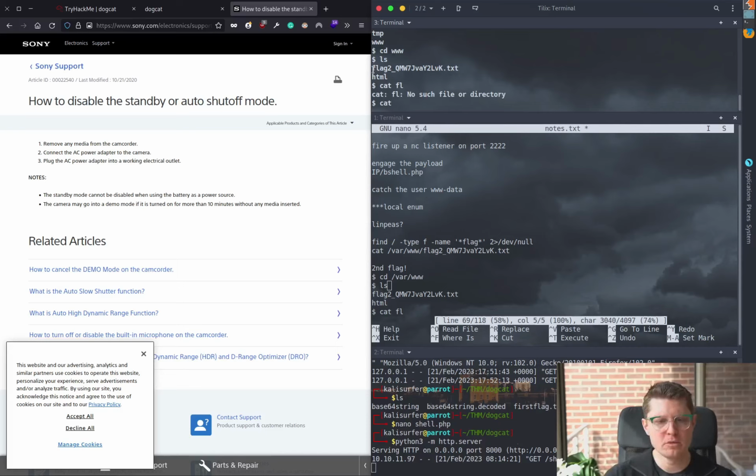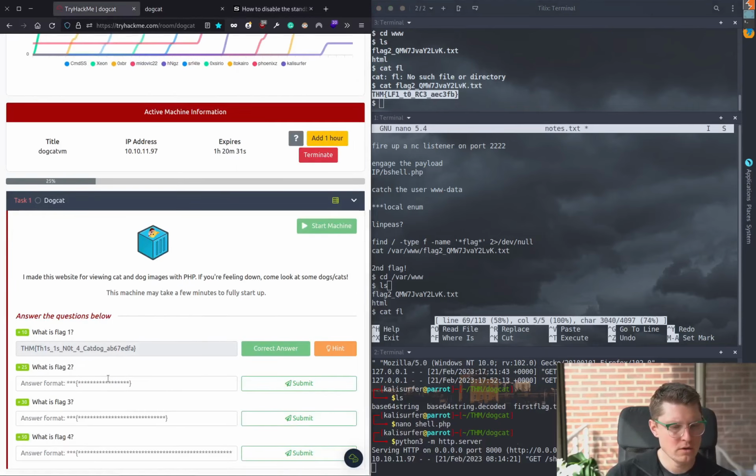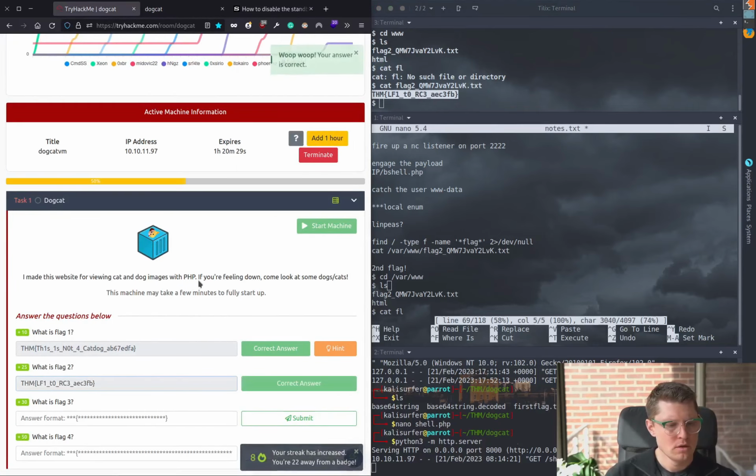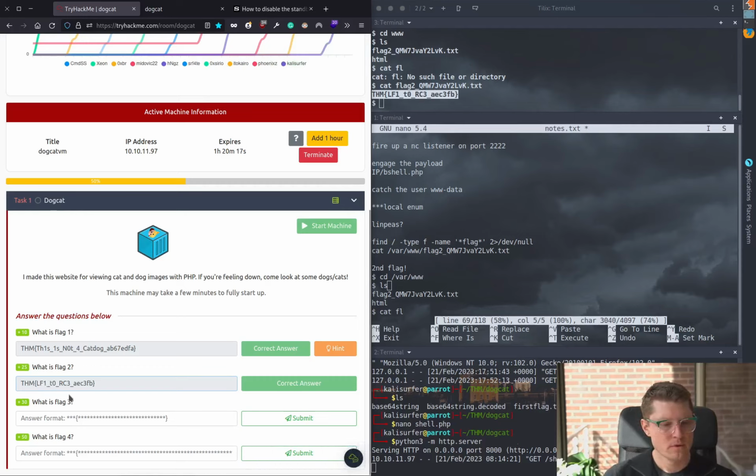Looks like we don't have completion enabled yet. That's okay. Just do a quick cut and paste. Okay, here's our flag 2. Let's enter that one in down here. LFI to RCE, I guess. So that's local file inclusion to remote code execution. I don't know if this is a code or not, this last part. Anyway, let's go to flag 3.